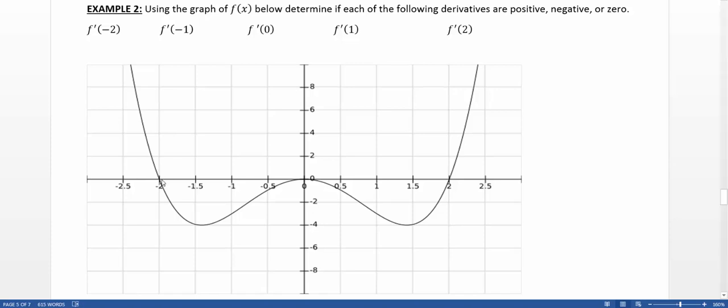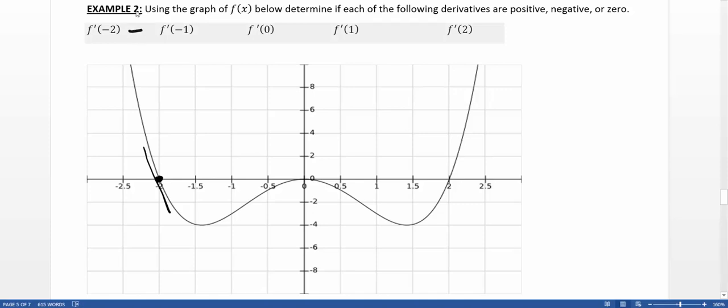So negative 2 is over here, and if I go to where the function is at negative 2, I have this point. So I'm imagining the line that touches only at that point. Now my line doesn't have to be perfect for this type of example. I just need to get a sense of where it touches. So here you can see it barely touches my point, but it's close enough for what I need to do. Because I just need to figure out, is the slope of my line positive, negative, or 0? Since my line is going downward from left to right, my line is decreasing there, I can see that the slope of that line is going to be negative. And remember, the derivative, or the instantaneous rate of change, is the slope of the tangent line. So if the slope is negative, that means that the derivative is negative.